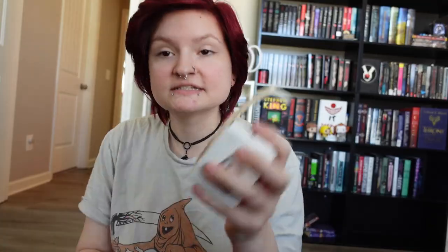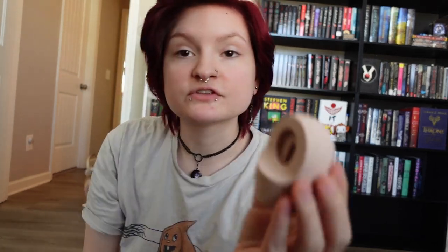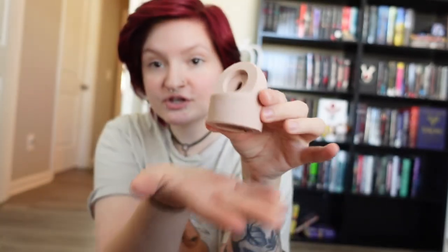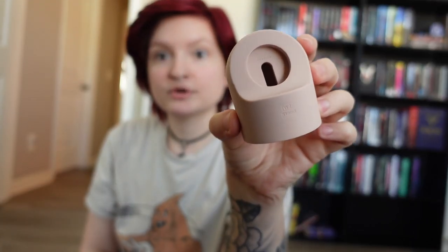This next item is a little charging dock to put the charger on. I really like using a little stand for the charger — it's just something I've always enjoyed. I got it in pink. It's really cute and small, just to sit on my nightstand so I can charge the watch before I go to bed at night. Those are the only two accessories I've gotten in the mail so far.